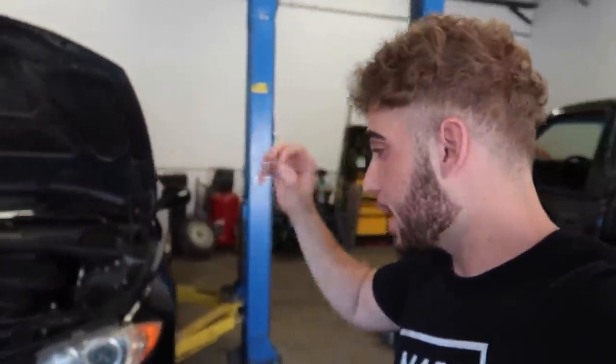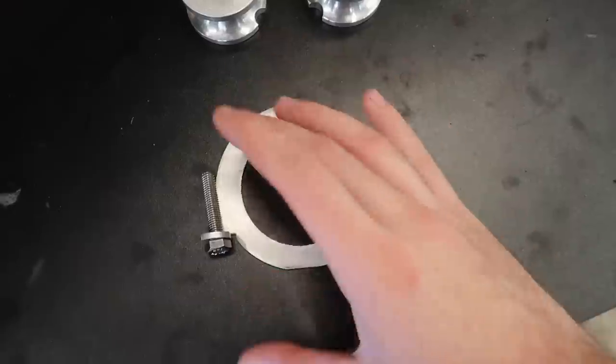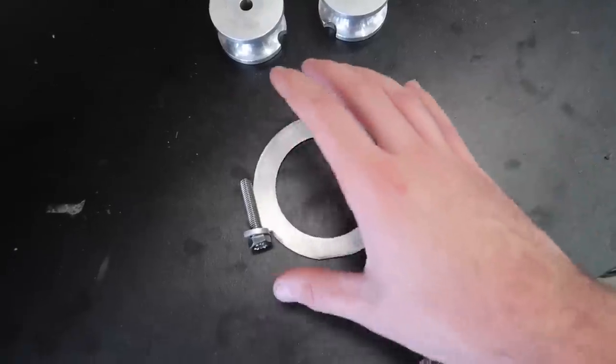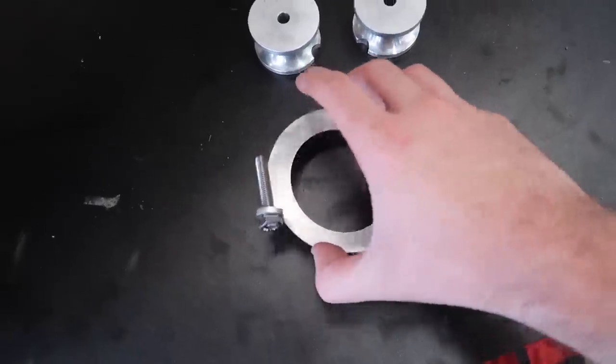What's going on, guys? Welcome back to another video, and today we finally got the mods to make this thing. It's kind of weird because it's mods, but it's also maintenance at the same time. So we have basically this little plate that goes on the crank seal to prevent any belt fragments or belts from actually going to the crank seal. This is a very, very well-known issue. A lot of N54s end up sucking its belt once it rips, and you pretty much lose the whole motor. So this is a great piece to have.